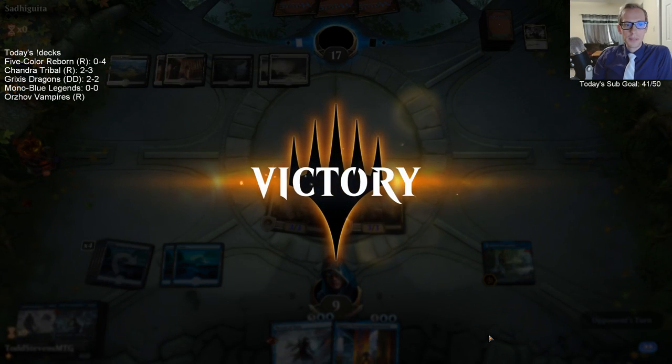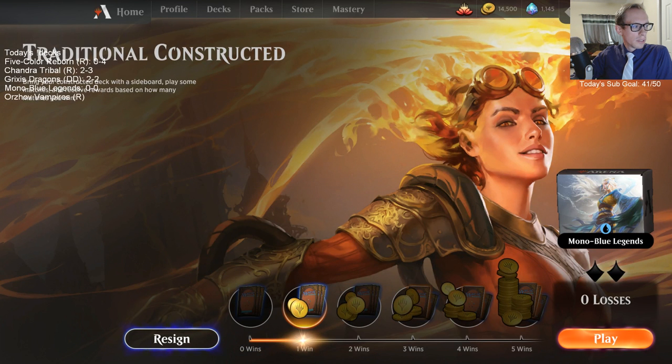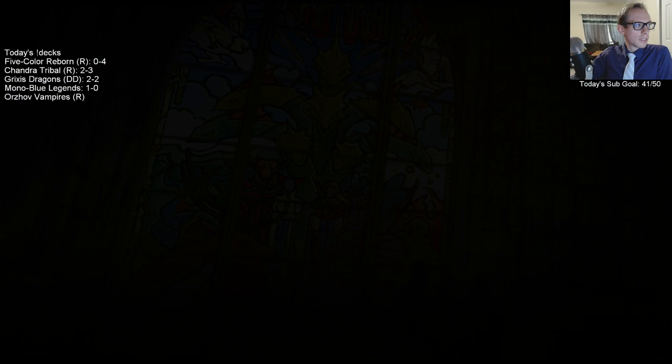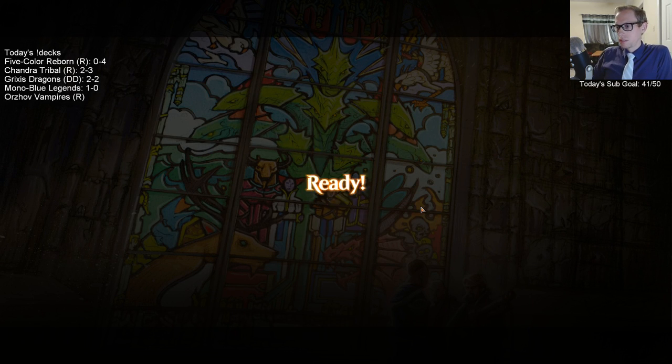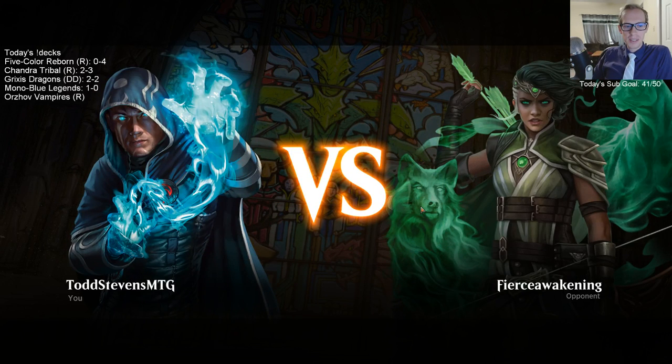Yeah, Risen Reef is the thing from M20 of why current Esper has really taken a downfall. All right, see, there we go. Picked up a win. Yeah, we're the vamp deck now. Mono blue vampires.